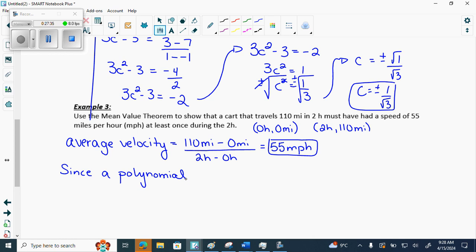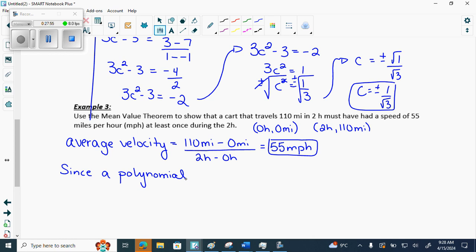Straight line's differentiable. Vertical line's not differentiable. Straight line's totally differentiable. In order for it to stop, you'd end up having a gap. You're going to say since it's a polynomial, it's just the car is traveling. It's not saying that it's stopping anywhere.